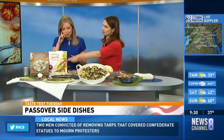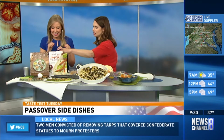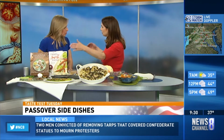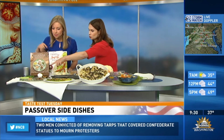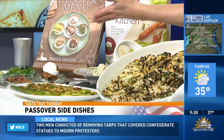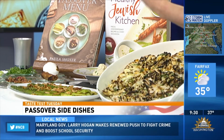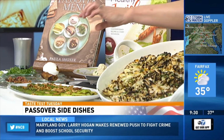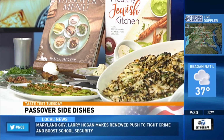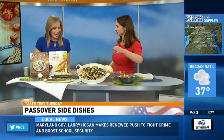And what are some of the key foods that you see at a Passover meal? So at a Passover meal, we always have a Seder plate, and we have parsley and a roasted egg and a shank bone, and each represents a different aspect of the Exodus from Egypt. Like the bitter herbs, the white horseradish, is the tears of the slaves in Egypt, but then you have the leaves for springtime, to celebrate freedom. The cycle of life is the egg, and then we have this mortar, called Haroset, which is basically like the bricks that the Israelites used to build the pyramids in Egypt.